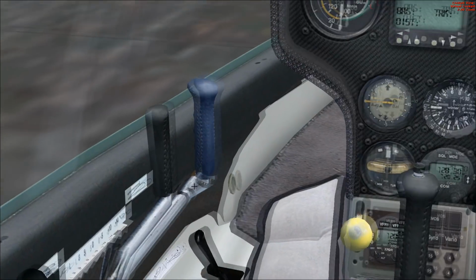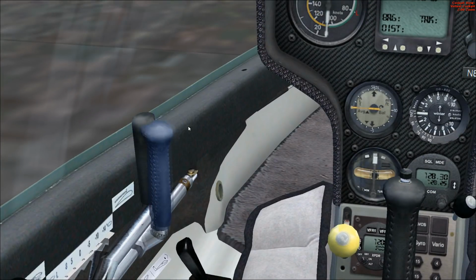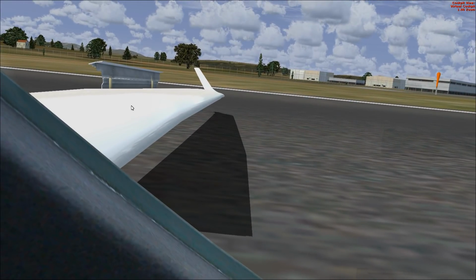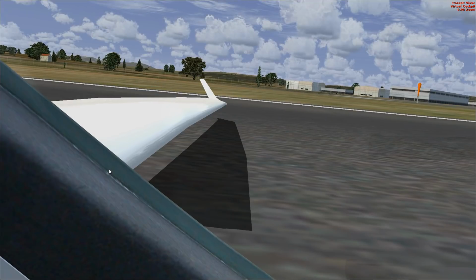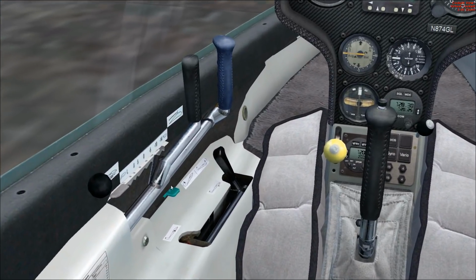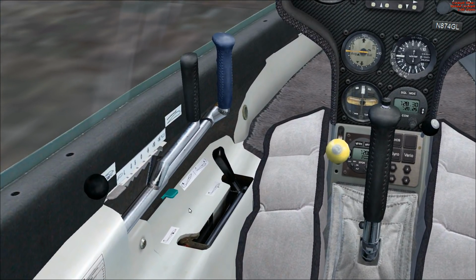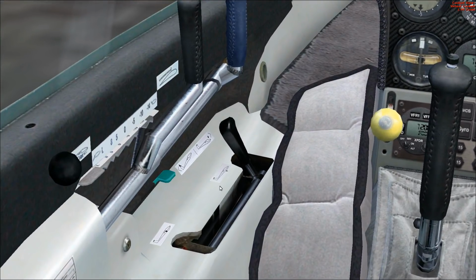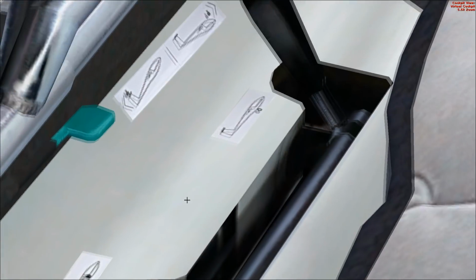The blue lever here is the speed brake, which is very important in a glider. Because they have such good lift performance, you will definitely need to use the speed brakes when conducting an approach for landing, for both controlling the speed and reducing lift. Underneath those you'll see a tiny green lever here. This is actually your pitch trim, so you can slide that back and forth to adjust the trim of the aircraft. And underneath all of those controls you have a landing gear lever. So the 808S has a single wheel underneath the fuselage which can be lowered for ground operations and then retracted for flights.